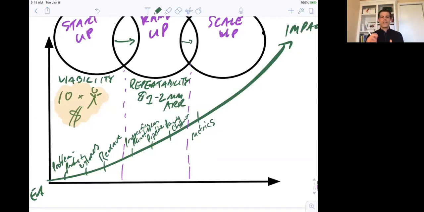How many leads do we need to generate every day? How many calls do our salespeople need to make? Which conferences should we go to, and what should our conversion rates be from the booth? What is our conversion rate on demos to contract? What are our retention rates? What are our upsell rates? What are our resell rates? All of those things.